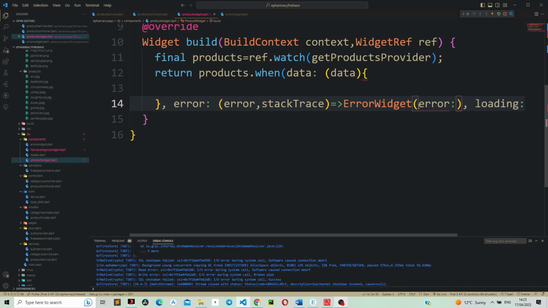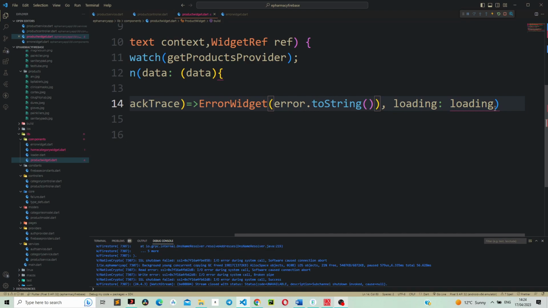I'm saying error dot toString. And then for the loading we need to display the loader.